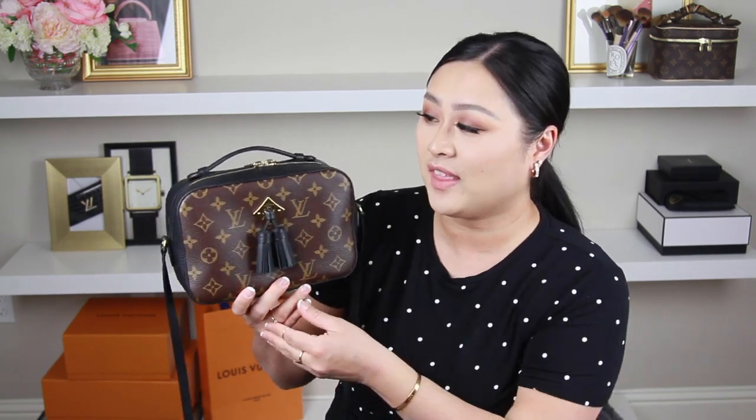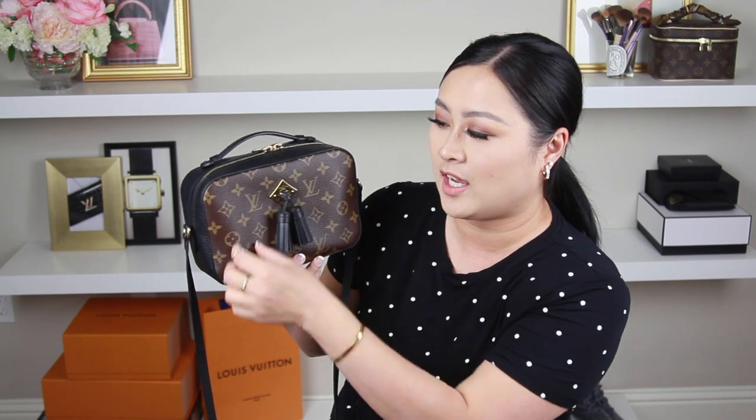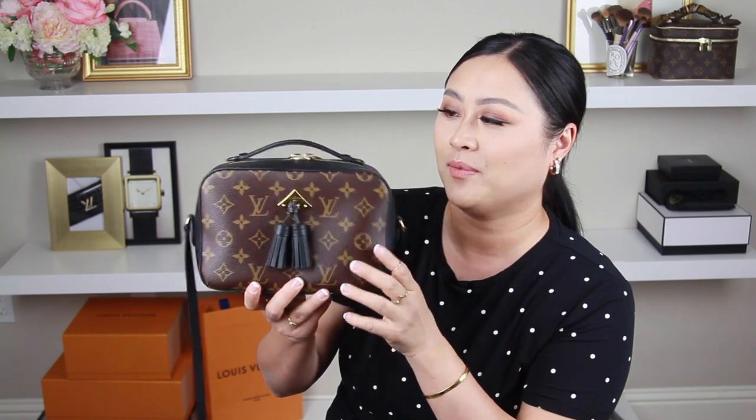So this is the Louis Vuitton Saint-Tonj. I got it in the color noir, which is black. They have lots of different colors now in different materials too — they even have empreinte leather now, which is amazing. But back in 2018 they only had three or four colors. Black has always been my favorite combination with this gold hardware and monogram canvas. A lot of people didn't like the tassels, but I still love them — I think they make the bag look really cute. They now have the Damier Ebene print with a little luggage tag on the side, but I really prefer the tassels because I love this beautiful diamond plate in the center.